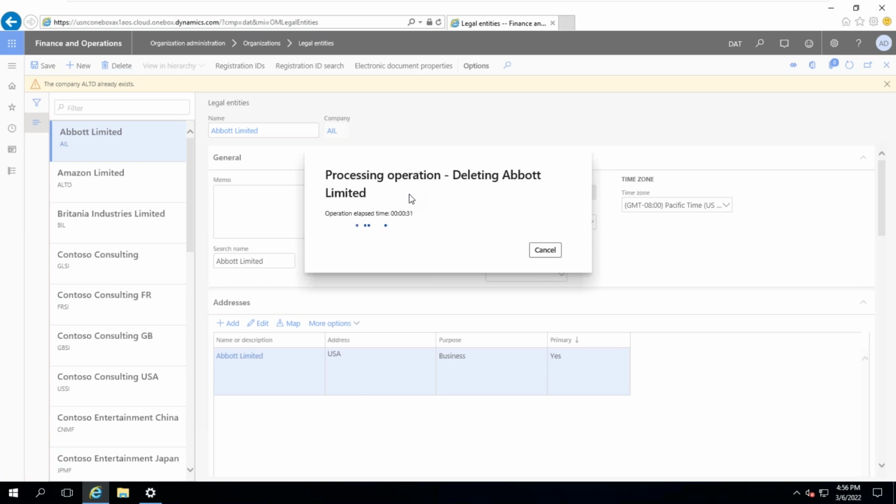So let me create ALT1 or something, because ALTD is already used. This is the first time I'm deleting a company in D365. Usually it will not allow deleting after some time, because immediately I'm deleting, it may allow or it may not.